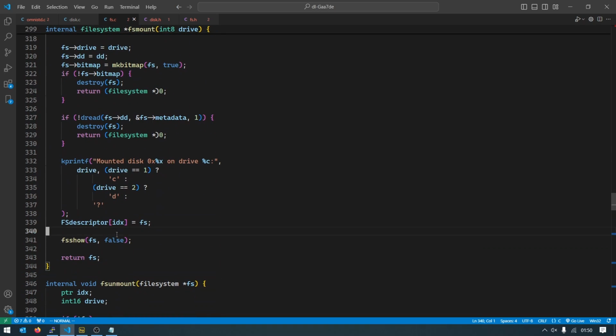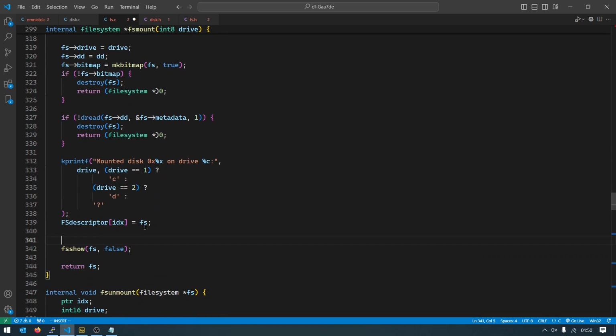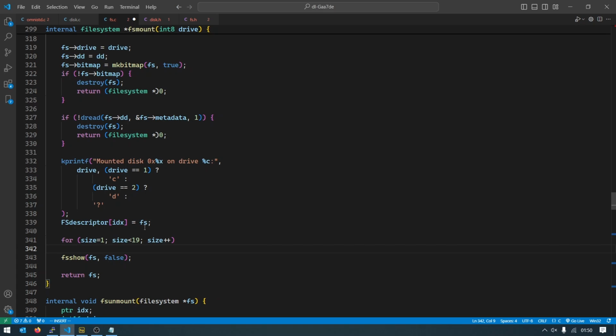So let's do something like for size is equal to 1 and size is less than 19, size plus plus, and I reused this size because I didn't have any other suitable integer.